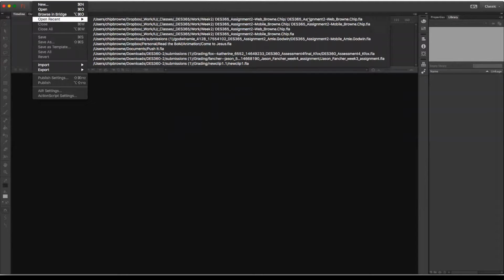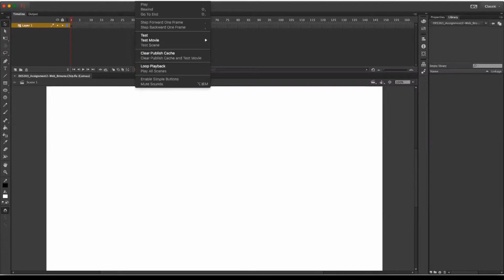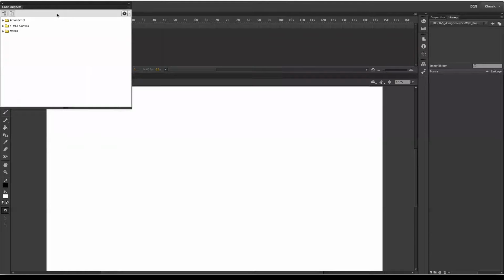This is the web. So we have code snippets that are available here in the library, and these would be the ones right into here.